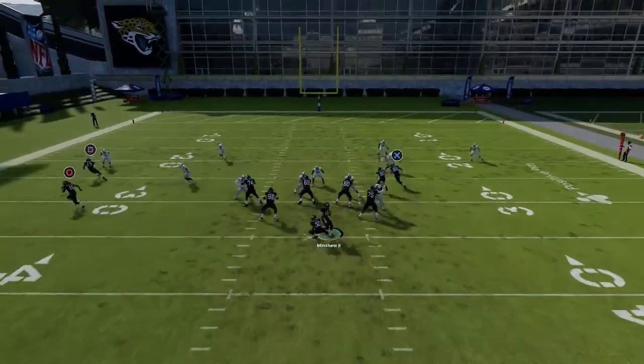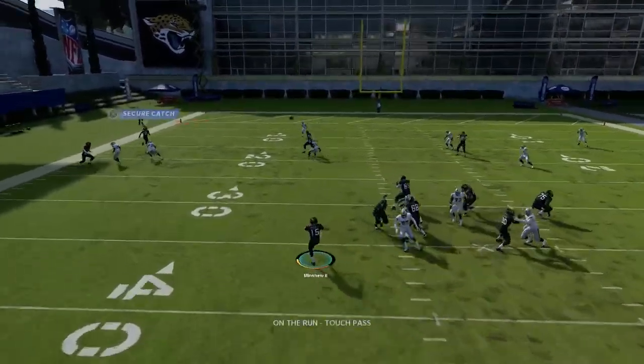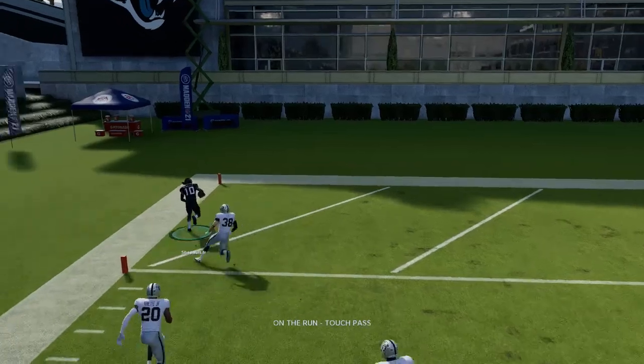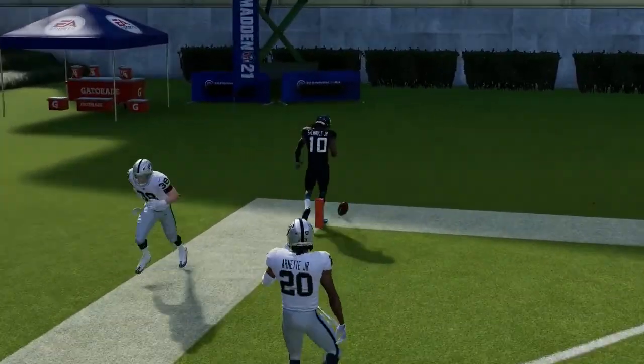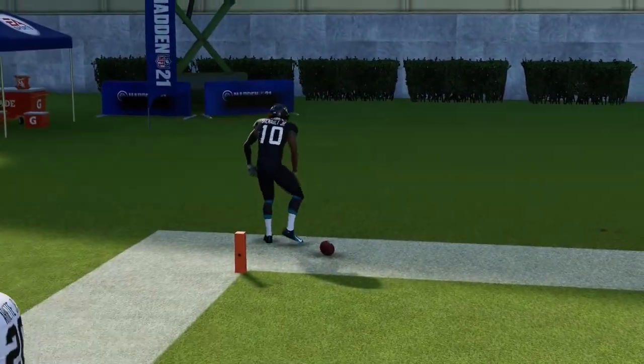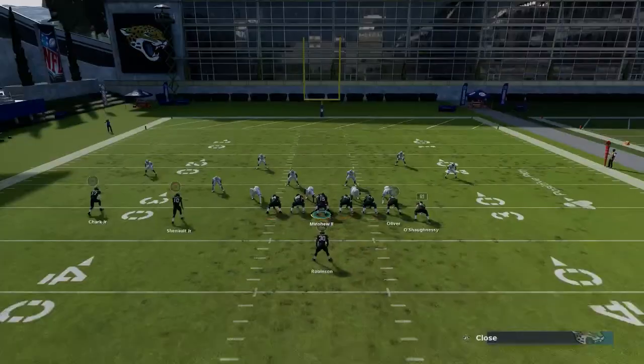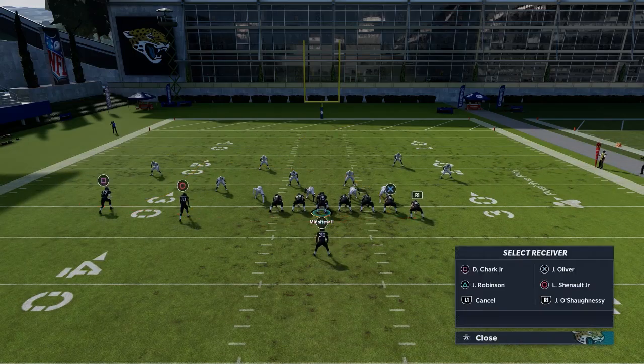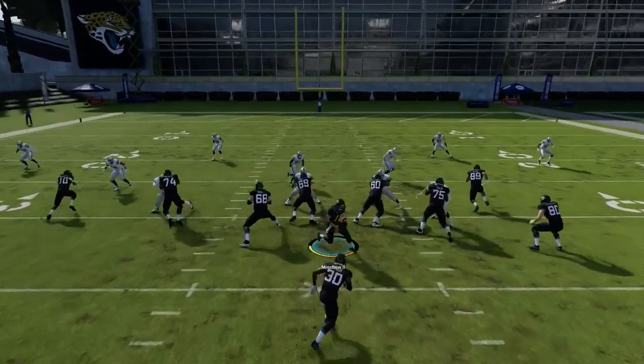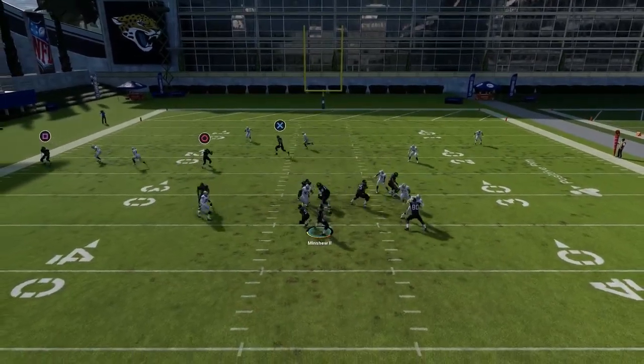I'll show you it again. So out route, got the wheel, just throw it up there. Get a one-play touchdown. That's another way that you can attack quarters. Something else you can do is, no hitch, out route. Boom. Throw your hitch.